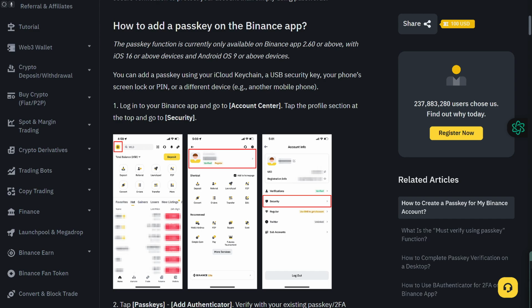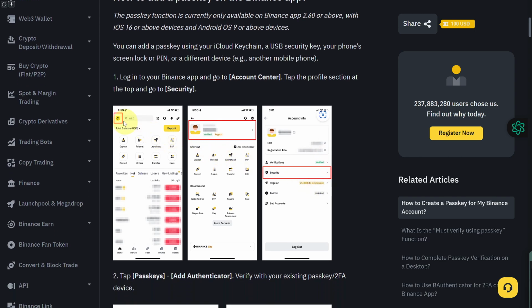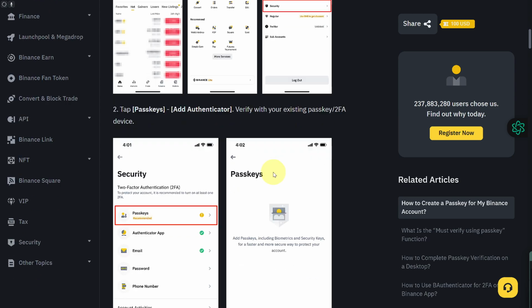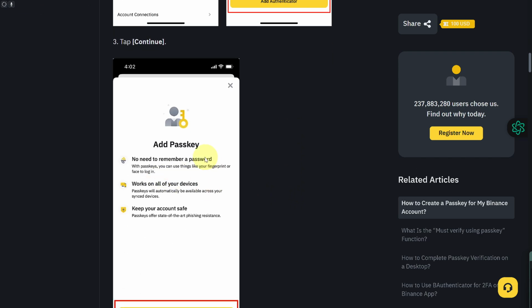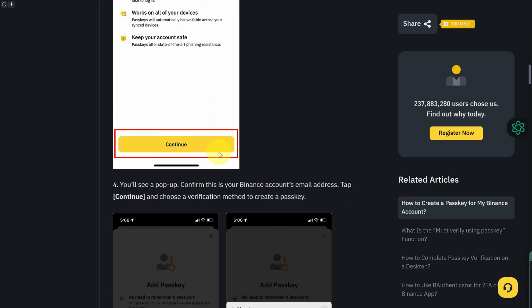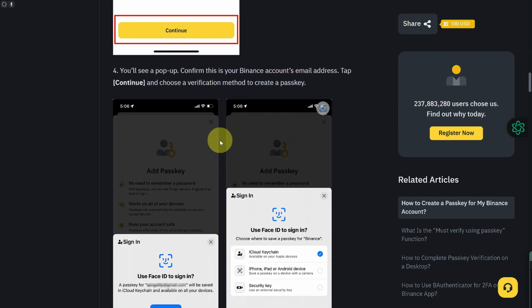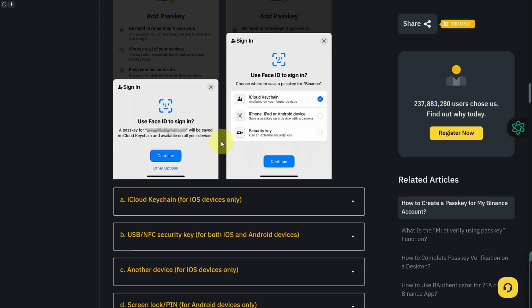So the very first thing is you're going to need to create your passkey, and for that you're going to need to head over to your profile. Once you are there, you can see we need to click on this section on the top and click on security. Once you head over to your security, here you have your passkey, and in there make sure you add authenticator. Once you set that, you should be able to get your passkey every time you are making a transaction or any type of transfer. So that should not be making any issue.